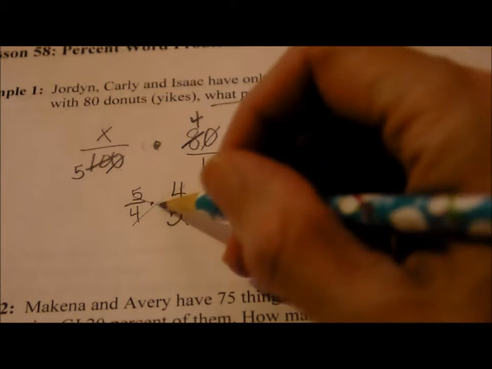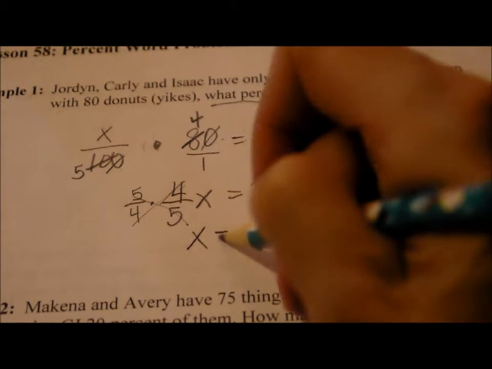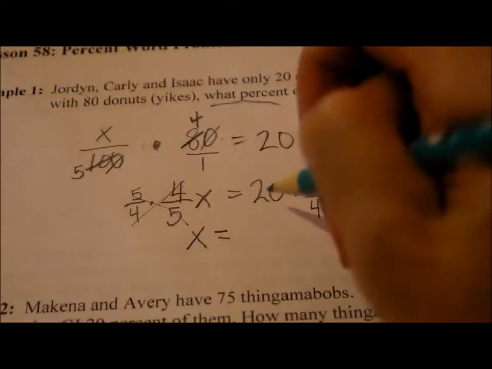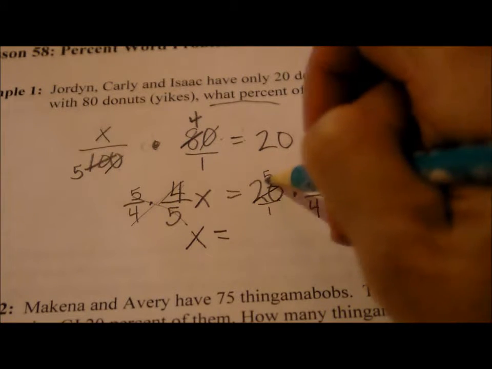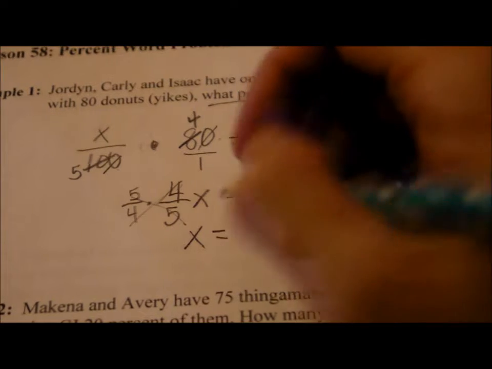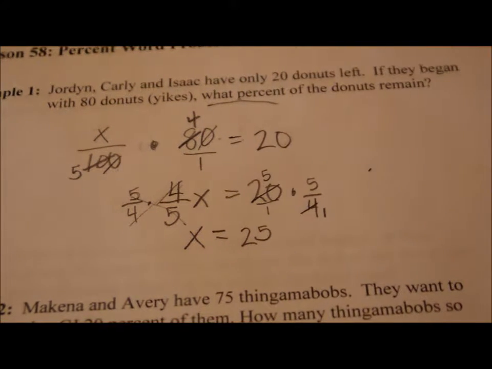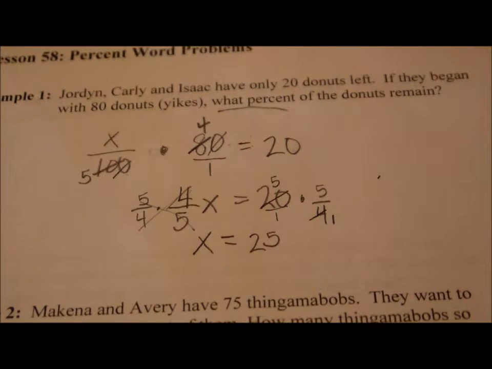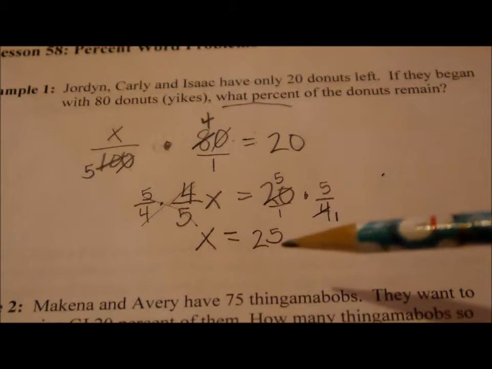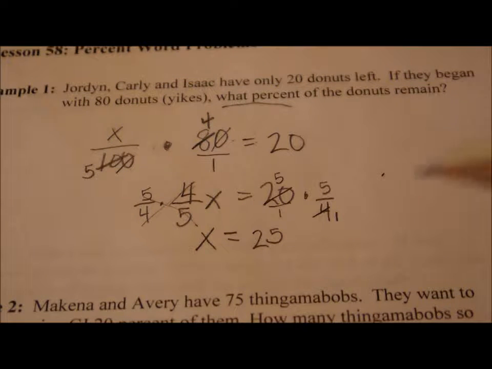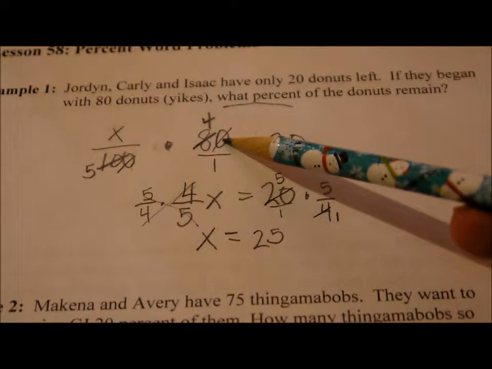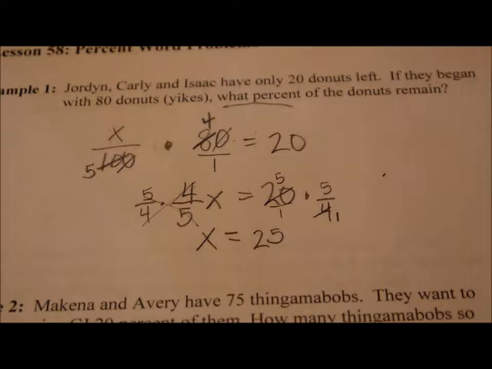Now this all cancels out, makes a 1x equals, and now we've got more cross-canceling. I see 20 over 1 and 5/4. Well, 4 goes into 20 5 times, 4 goes into itself once, so now we've got 5 times 5, and we've got 25. So I go back to my original question and say, okay, is 25% of 80 20? It is, because 25% is actually a fourth. So if we multiply 20 times 4, we get 80. You might have already noticed that 20 was a fourth of 80, and therefore you can decide that's 25%.